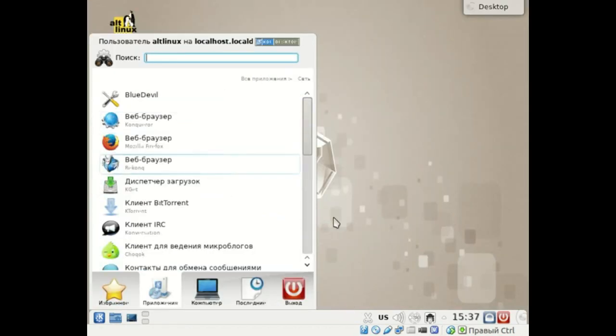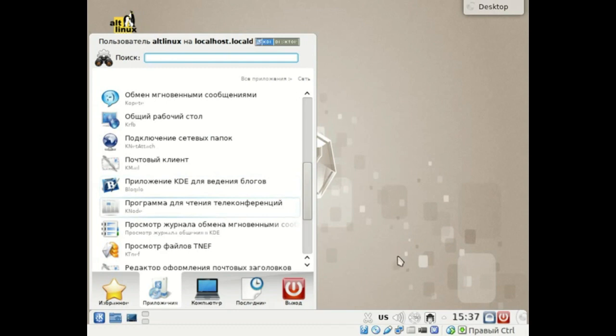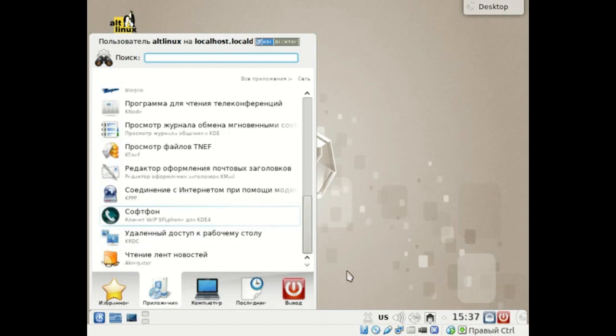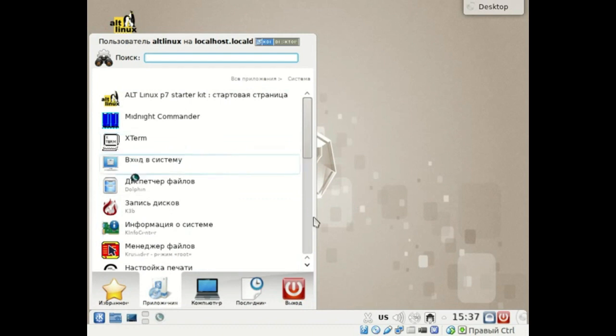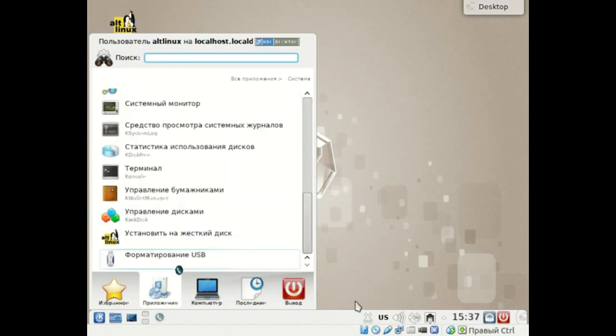So, three browsers at once, two Kate-based, one Firefox fork. So, the download manager, torrent, work client, microblogs, kept here separately. So this is the contacts program for messaging. Blog introduction. Some kind of phone a la Skype, not clear. Well, we have a system crusader, a cool thing in general. Dolphin clear, MIC, terminal, FCF program formatting. In principle, here they have stuffed everything that is needed.